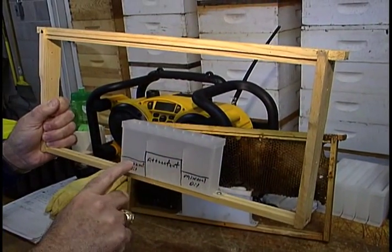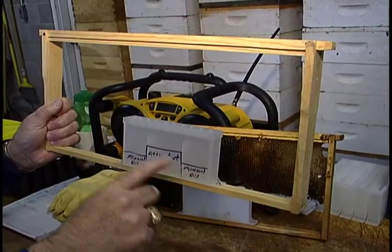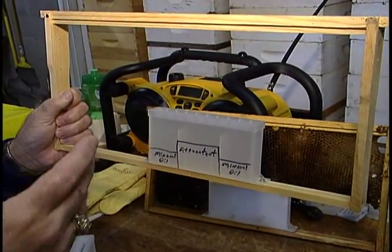In South Carolina, we grow crops like watermelons, cantaloupes, squash, apples, and cucumbers. All those crops are heavily dependent on honey bees for pollination. Without them, we couldn't produce anywhere near the amount that we do. One solution Dr. Hood has developed is a trap that helps control the small hive beetle, a common predator.